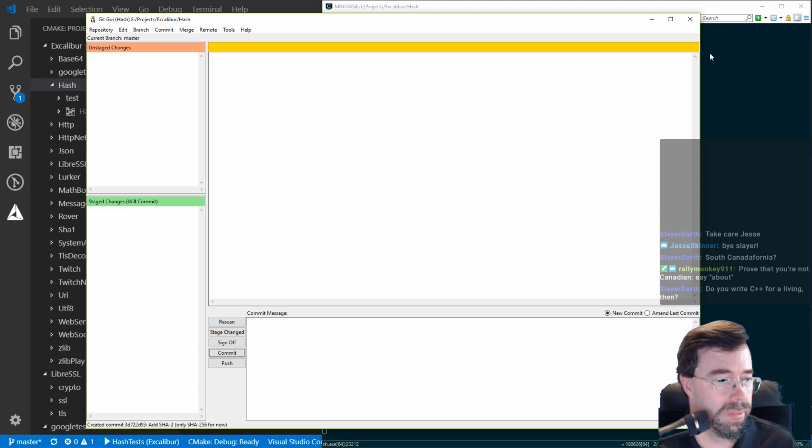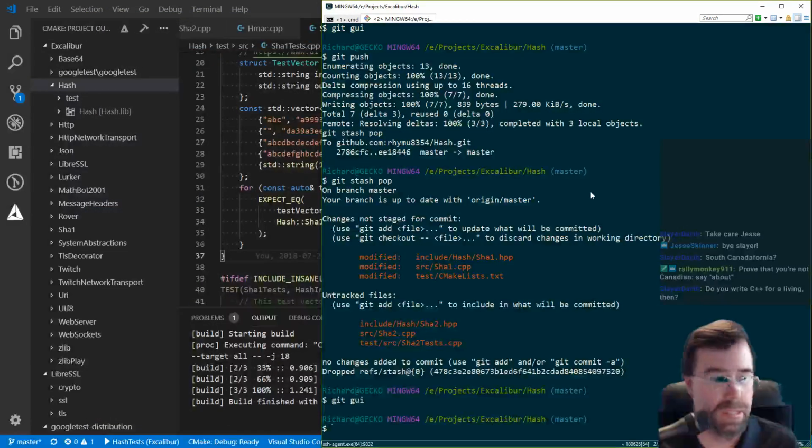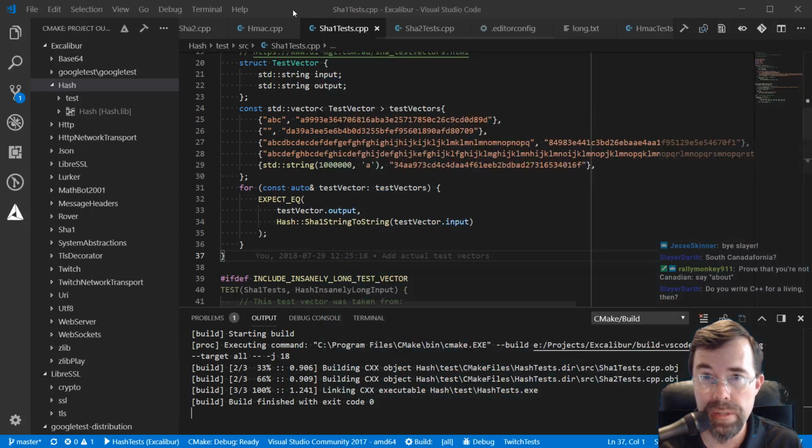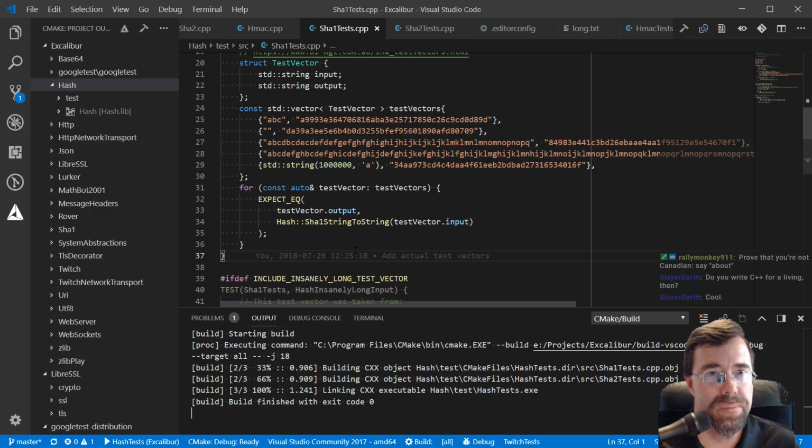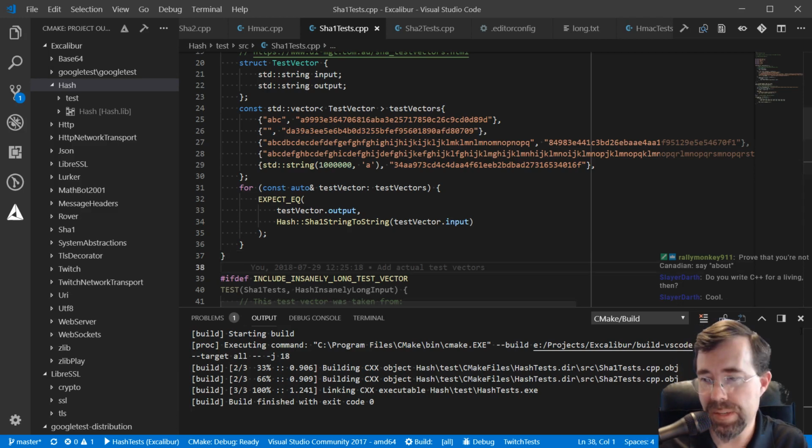Do I write C++ for a living then? Yeah. Right now I don't have a job, but I'm planning to do independent consulting, and I'm hoping to leverage my experience in C++ for maybe some contracts in that. But you could also say a hobby is what you could make a living out of, or that there's some commonality between what you do for your hobby and what you do for a living. I don't know. I'm ranting.